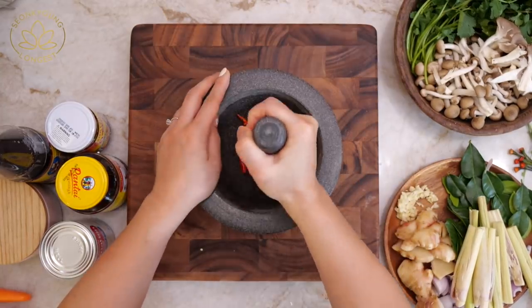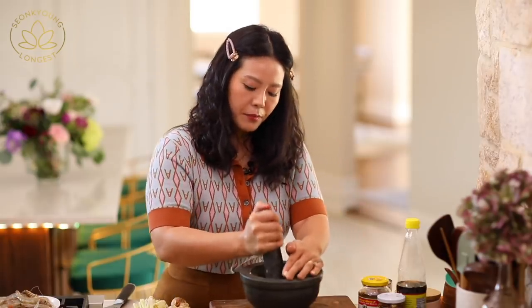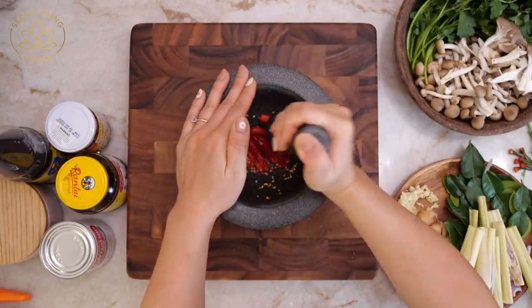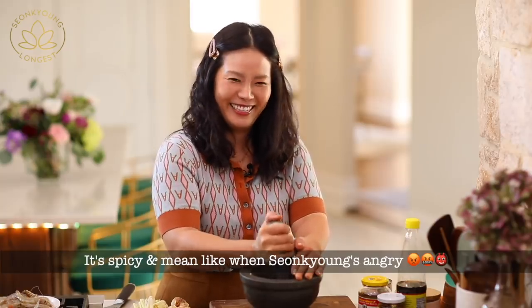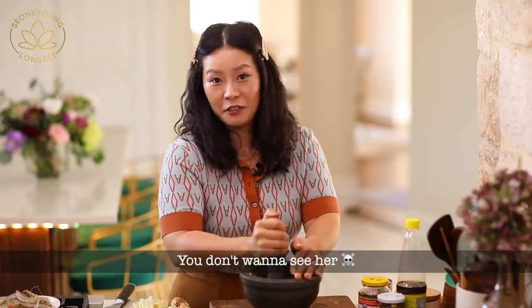We're gonna smash them down. You can actually just chop the Thai chilies, but when you're smashing down like this, I already smell it in my nose. Oh, they're spicy. They're mean, like a mean Seonkyoung when she's angry. You haven't seen me angry Seonkyoung yet. You don't want to see her.